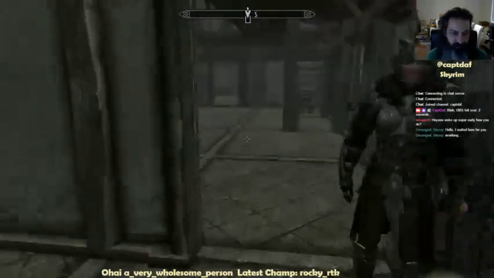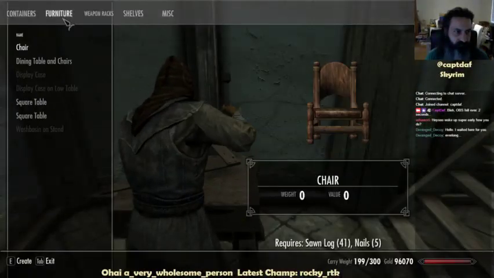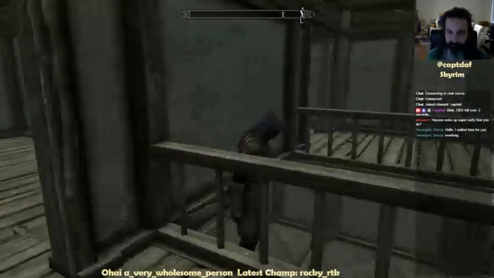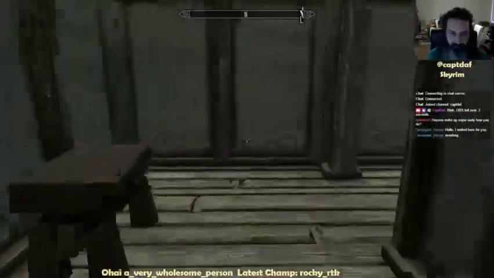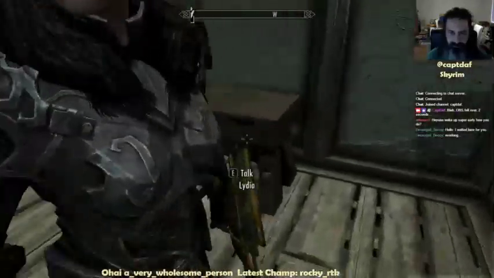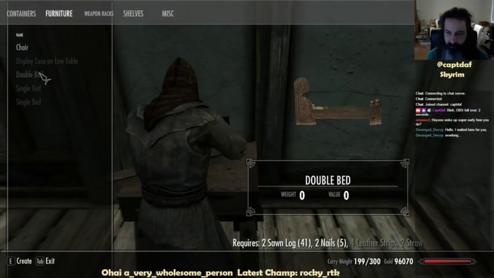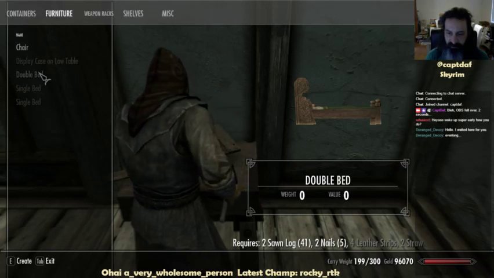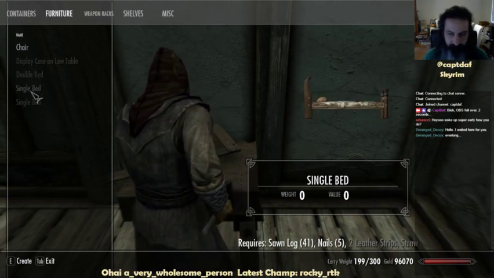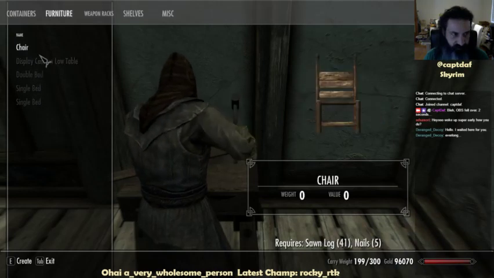Oh, that's what I need glass for. It's a building material. Where's the bedroom? Not here. No, really, where's the bedroom? Lydia place. Four leather strips and two straw. I have straw. It's back in Whiterun. I've got exactly two. I have a bunch of leather strips too. Alright, well, it looks like I have to go back to Whiterun after all.